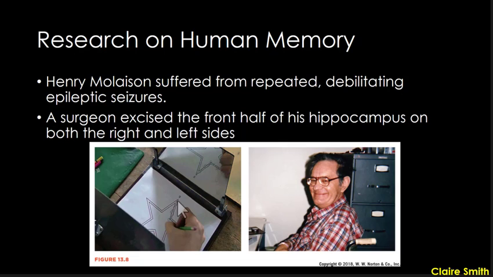So that's showing that our explicit or declarative memory, saying, oh yes, I remember that I've done this before, the area of the brain that processes that type of memory, compared to implicit or non-declarative, so learning how to do the task, those are two different types of memory and they're processed in different parts of the brain. So even though he didn't remember ever doing the task, he was getting better with practice, which shows he's still learning and having memory of the task, but it's just an implicit memory, a procedural memory.